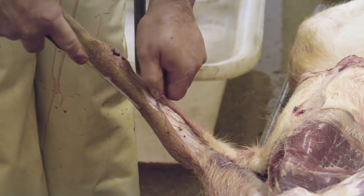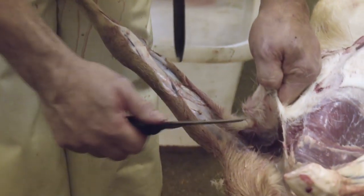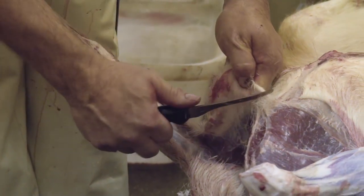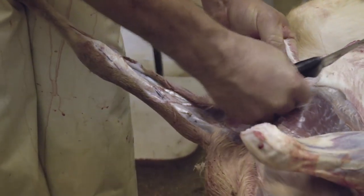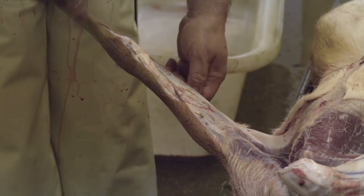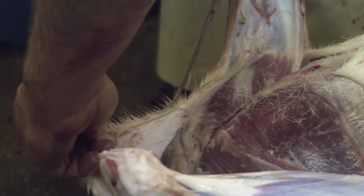So you're not cutting into the flesh. Go straight down the side of the bone, like so. We're just peeling it off. At this time of the year, they are quite loose in the hair. They haven't got the winter coats on. Just peel that back, like that. And just move around a little bit, just to get it tight again so we can see where we're working, and start again.